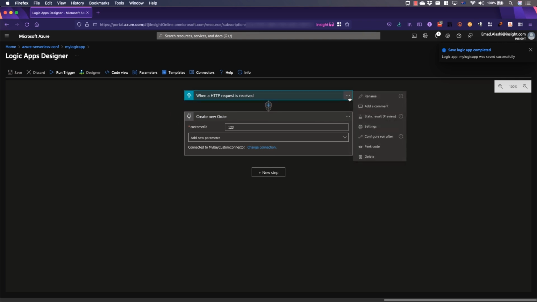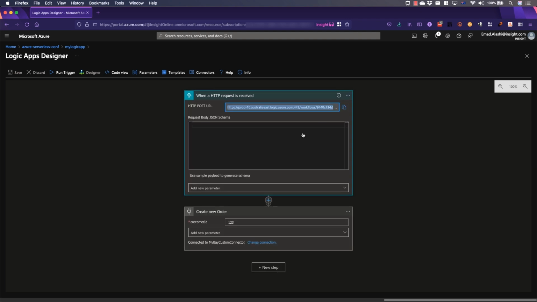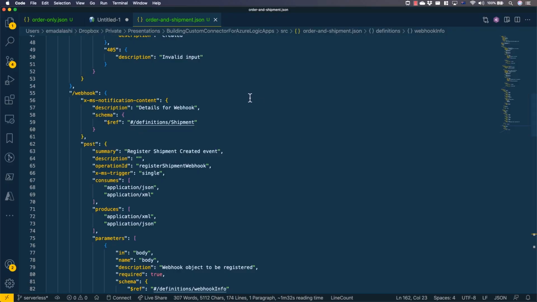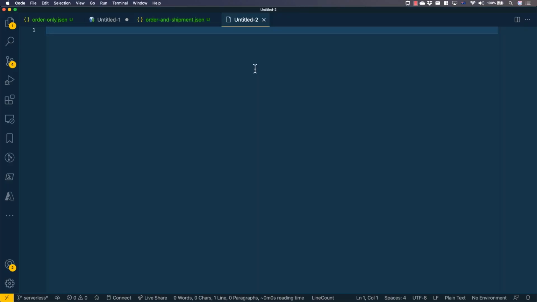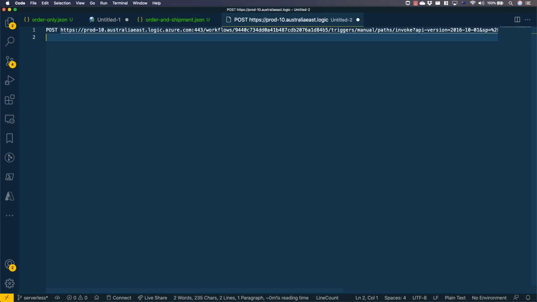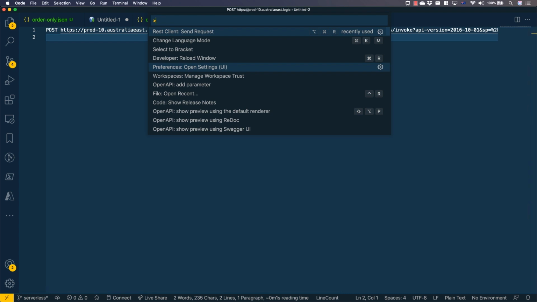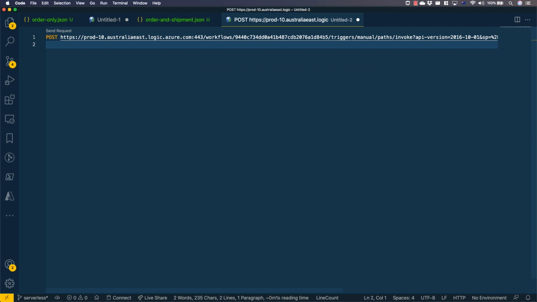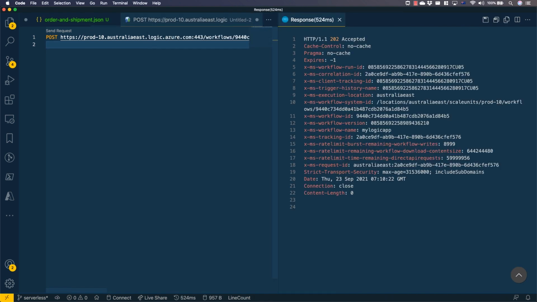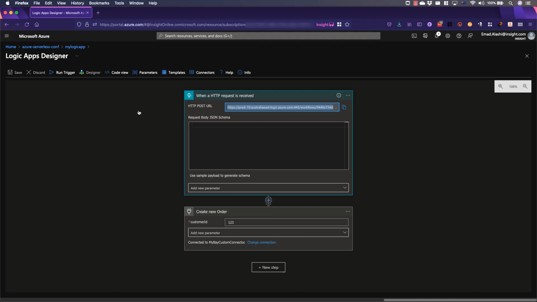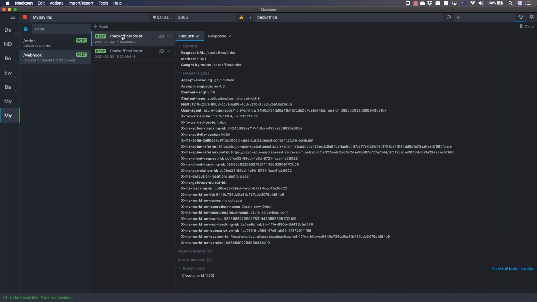If I copy this URL again, and I go to Visual Studio Code, I'm going to create a new file and say post this method or this endpoint. I already have a Visual Studio Code extension to send HTTP requests, so I'm going to say this actually is an HTTP request file, and then I'm going to send request. Now that we have posted, you can see that it's accepted. This means that our workflow ran successfully. If I go to our workflow here, we can see it in the runs. However, if we go to our mock server, check the history, you'll see that our endpoint was invoked. Lovely. This is awesome. This is for the custom action.